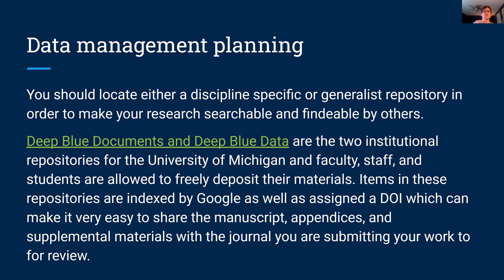But the Deep Blue team, in the presentation that we had last week, they reiterated multiple times that they can help you with the entire scope of data management planning from the whole life cycle. So if you have questions from the beginning to the end, they are not just dealing with their repository. If you're going to try to put something in ICPSR, if you're doing social science research, they can help you figure out how to do that and manage that process as well. So reach out to them. If you have questions, you can reach out to me as well, and I can help either find the answer for you or put you in touch with them.